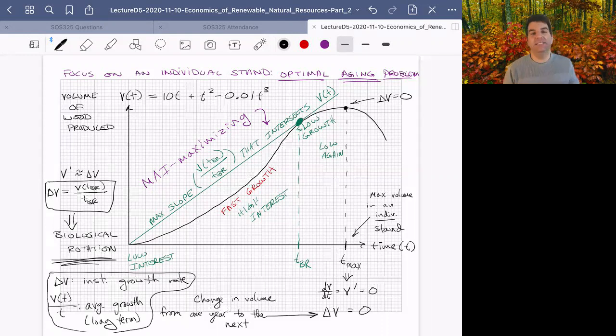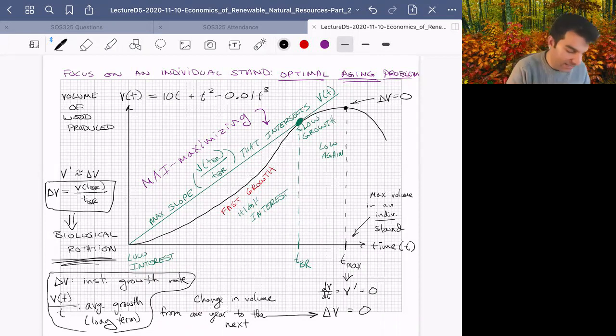So that makes sense, because if the instantaneous rate is lower than the long-term rate, then that's going to pull down my long-term rate over time. If I want my long-term rate to be maximized, then I always want my instantaneous rates to be at least the current long-term rate. And at the instant the instantaneous rate drops to the long-term rate, then I need to cut and regrow so I can get back on the fast growing curve again. That's what the biological rotation is doing.